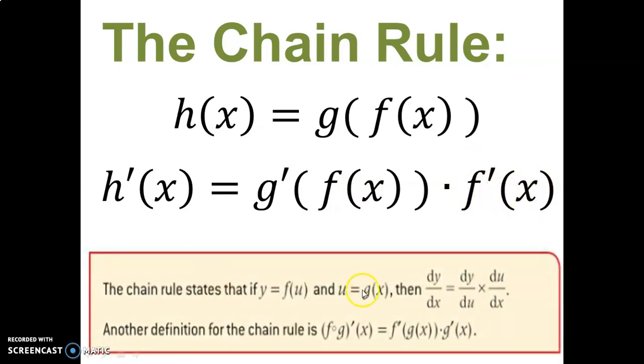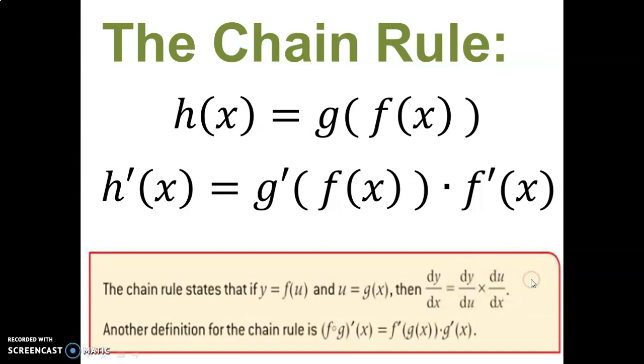Okay, in your formula booklet, you might see it written different ways. For example, here, it defines one function as f(u), and then it says u is actually another function, g(x). So this part here is another function. The derivative then can be written like this. Remember, we can use dy over dx as one way of showing derivatives. So we have that. The derivative equals the derivative of the outside function times the derivative of the inner function, du.